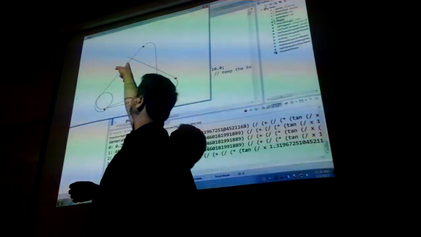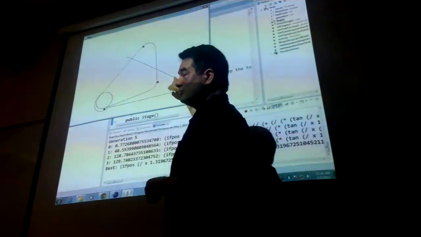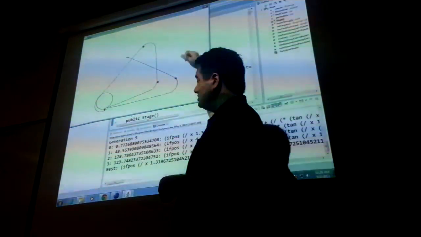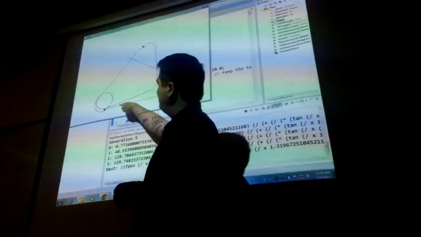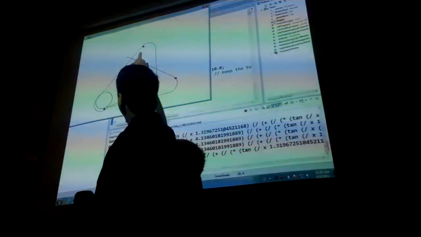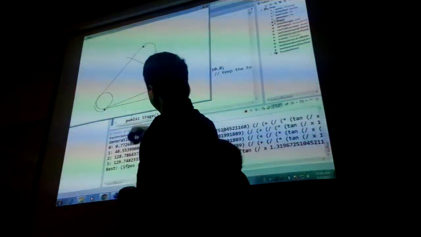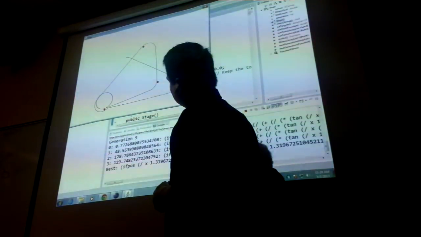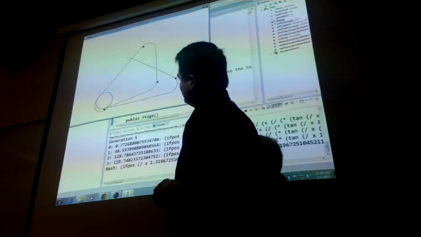Started here, found this one. This one gets taken away. It's done, so now it found this one. Done. This one gets taken away. So it went up and found that one. Actually, did it really find it? Because it came back to it. Maybe it didn't find it, just went around. Maybe it didn't.